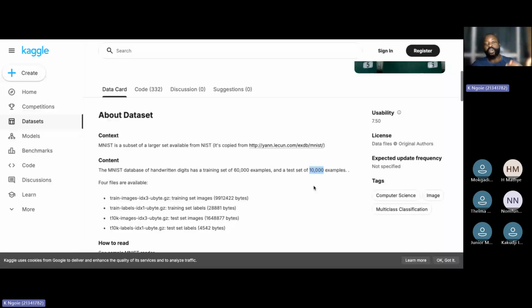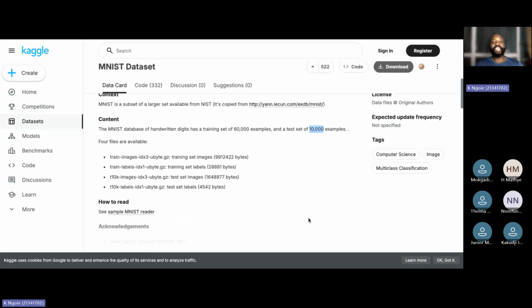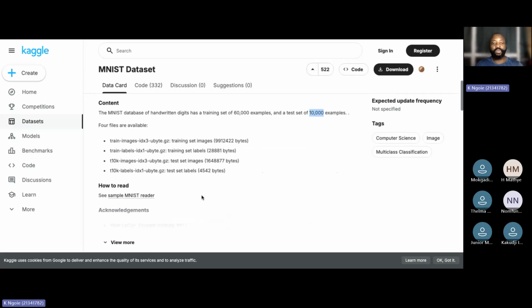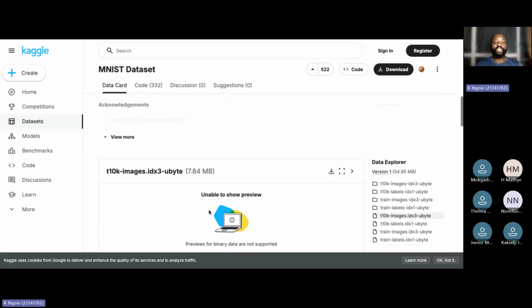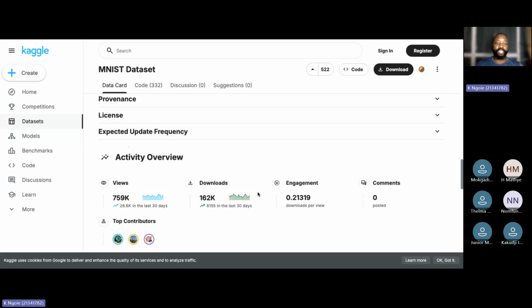These pictures are just pictures of numbers such as 1, 2, 3, 4, up to 9, written by people in different handwritings. So now you can use those data to train your model to try and teach your model how to detect numbers. This type of data is public data. They are out there in the public. So mindspore.dataset is a syntax that can help you import this data into your program. You understand? So that's what it means.